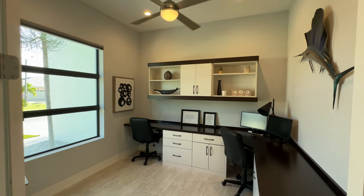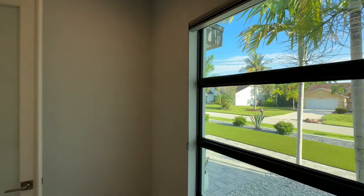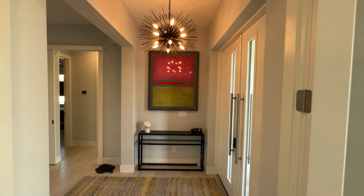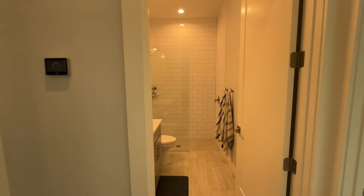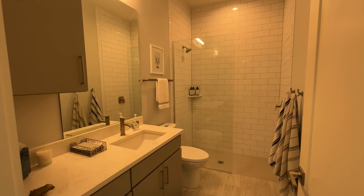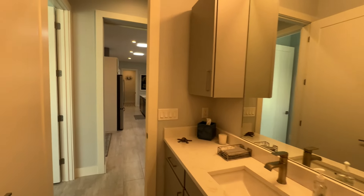All interior doors are eight feet tall, all baseboards are five inches tall, and everything is interior and exterior paint with Sherwin-Williams, so this is a top-shelf home. Back out to the main entrance area, we've got slider doors for some privacy that leads us over into the first bathroom. Subway tile is a major theme in this home — if you like subway tile you're going to love this home. Look at the job they did here with this tile, all the way to the ceiling — absolutely magnificent.